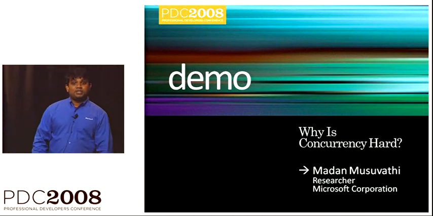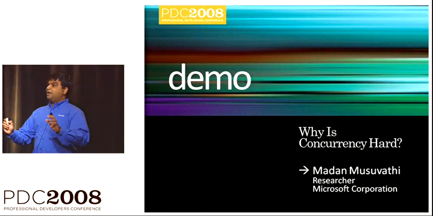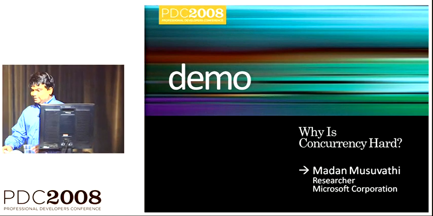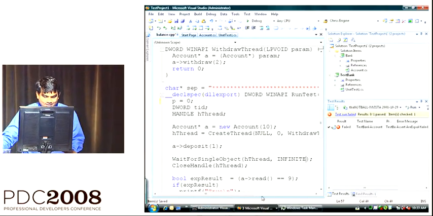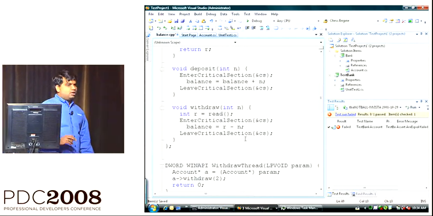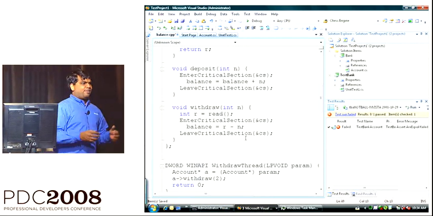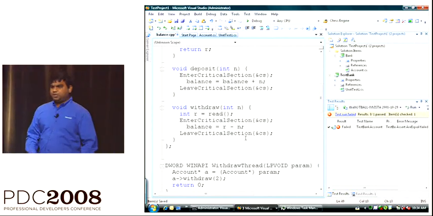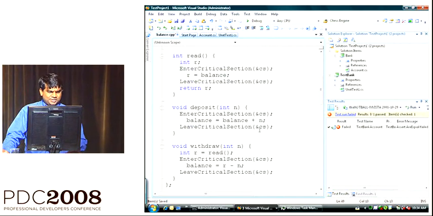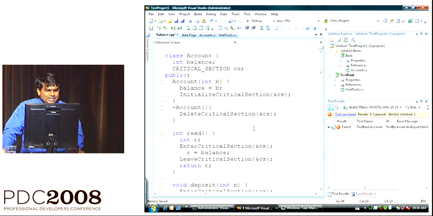So first of all, I want to dive into a demo just to show you how difficult concurrency really is. You guys don't really need the demo here, but sometimes it's much better if you really see your own pain. So what I'm going to do is start very small, with an academic example. This is the sort of program that a first-year undergraduate student would write when first introduced to concurrency. Nowadays, people start programming at 13. So, okay, at 7.